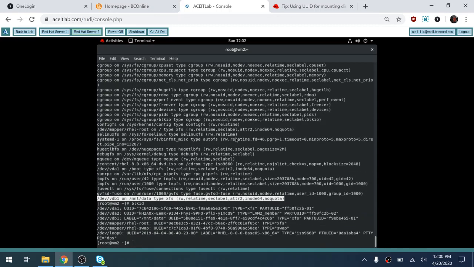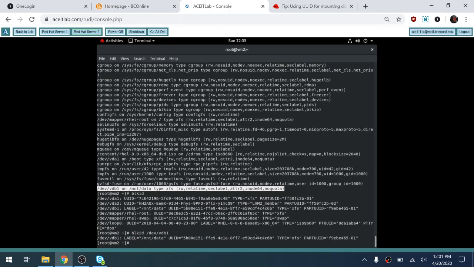If I hit enter, it shows me all the UUIDs for every device. So there's the UUID for vdb1. If I do blkid /dev/vdb1, it just shows me that one device.